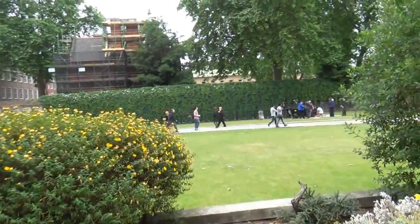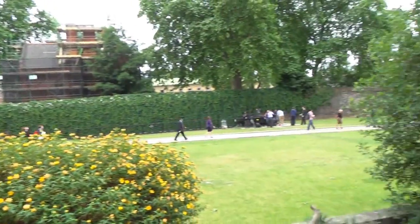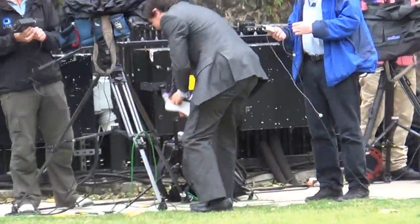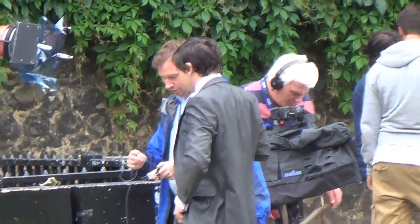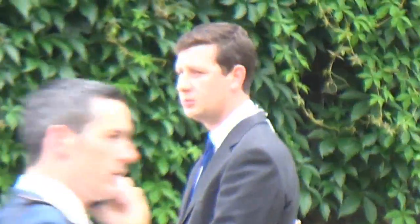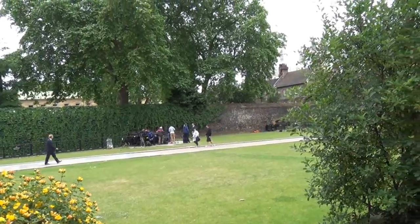Now let's see what we can see. That is a road called Millbank, and this is the green area where the BBC and all the other news agencies broadcast from. They got the electrical box down on the corner, and this will be BBC and some other news agencies, and they brief politicians. You see what this guy's doing. He's waiting for his time. Not focusing very well, is it? Let's walk around the other side to keep it civilised.